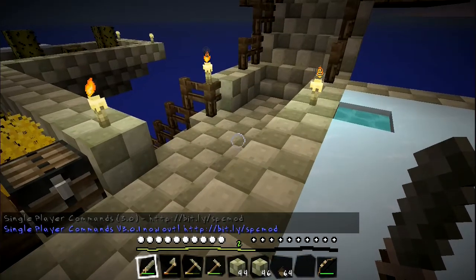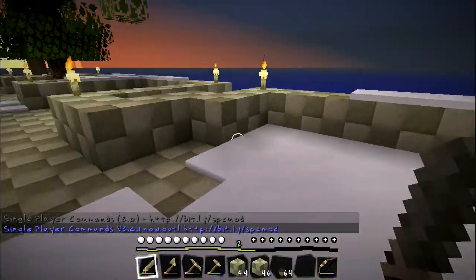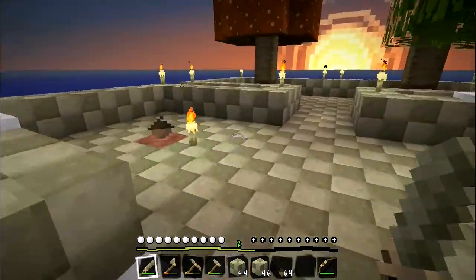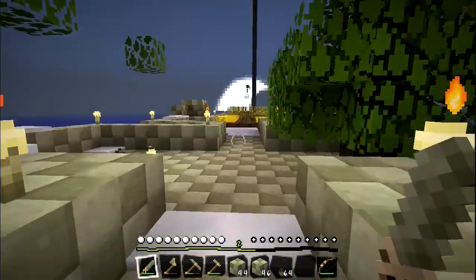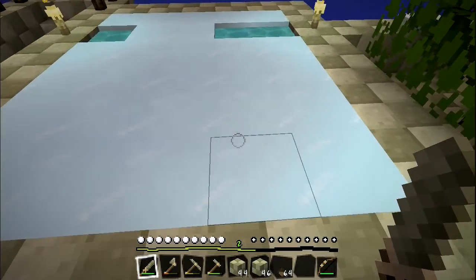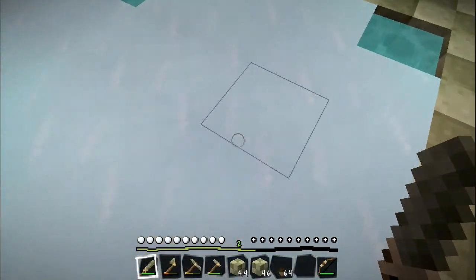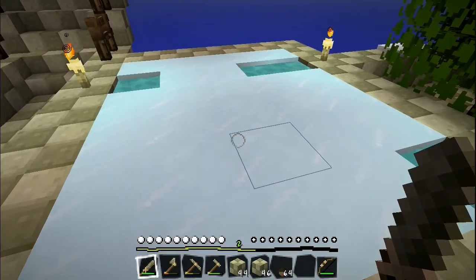Okay, so as I mentioned last time, I have basically declared myself bored of all the challenges, and we're going to sort of switch over to creative mode and do it a bit different from now on. So first thing I want to do is put some glowstone around so it looks a bit nicer, a few less torches. I think the first thing I'll do is put some in the bottom of this lake so that we have a nice warm jacuzzi.